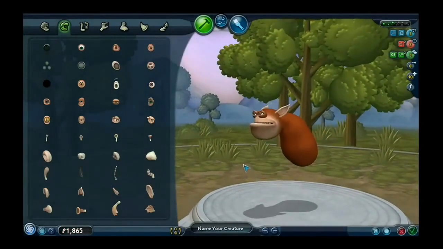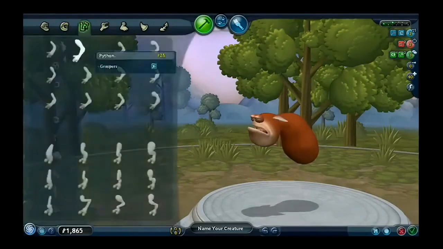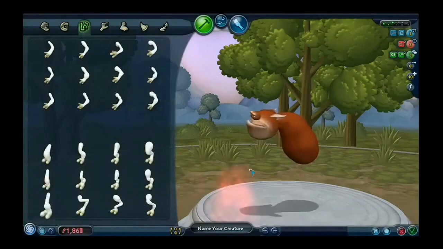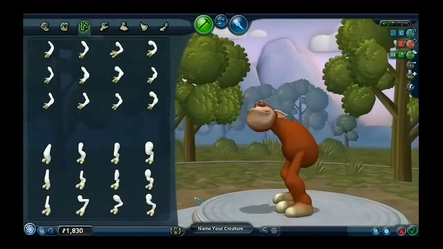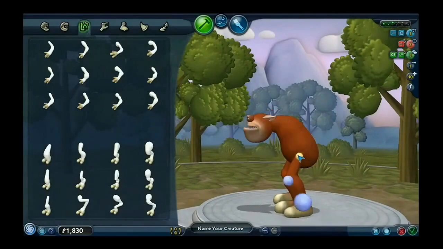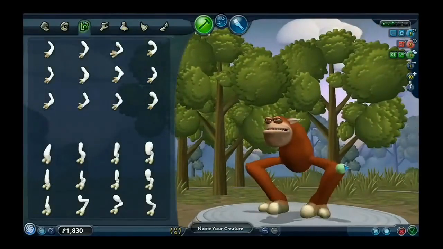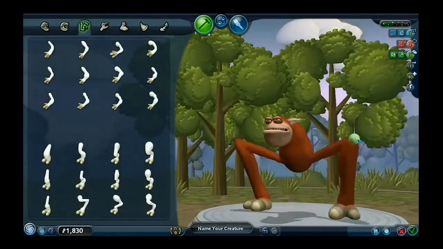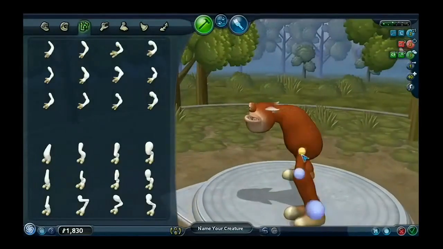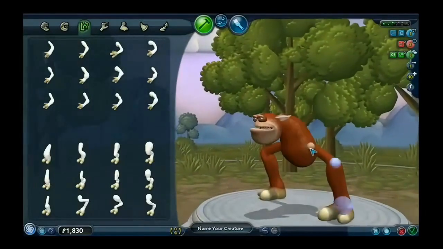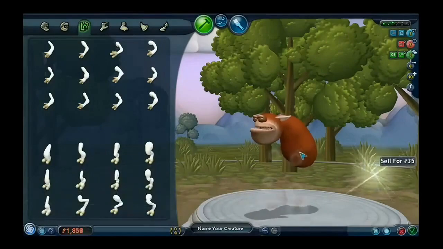All right, now I have a creature with a head, and I need to give him some limbs. So I'm going to go into the limb palette, grab a pair of legs, and stick them on there. All right, that works. If you look at limbs and mouse over them, they are made up of joints. And joints you can actually pull and manipulate to get any kind of length or shape you want. So you can make the creature look very different doing this, and get a lot of variety. I'm just going to go with a normal leg though, like that.